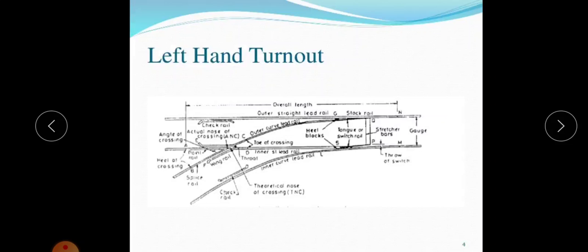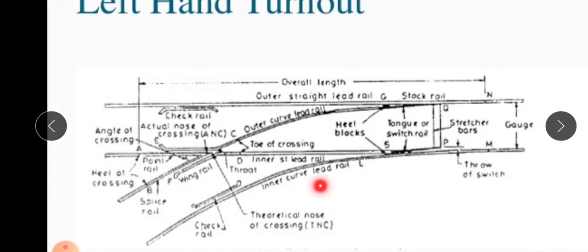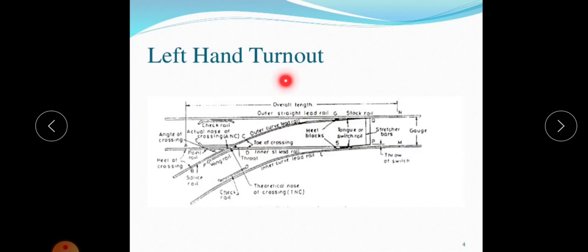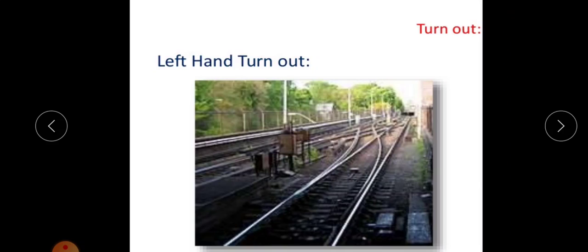Okay, next is left hand turnout. This is an example of left hand turnout because here this is the point or switch and this is the crossing. So this is the facing direction. Along this facing direction this track is diverted to the left, so it is left hand turnout. If it is diverted this way, it will be right hand turnout, because it is to the right of this facing direction. Here it is the left side of this facing direction, so it is an example of left hand turnout. So along this way it will be right hand turnout. This is left hand turnout because here this is the facing direction.